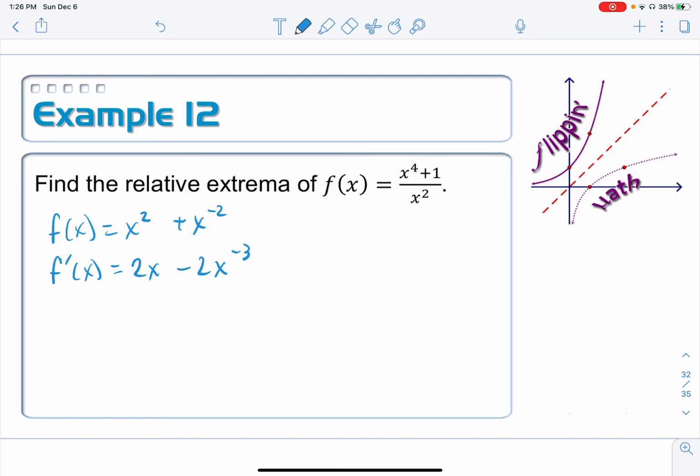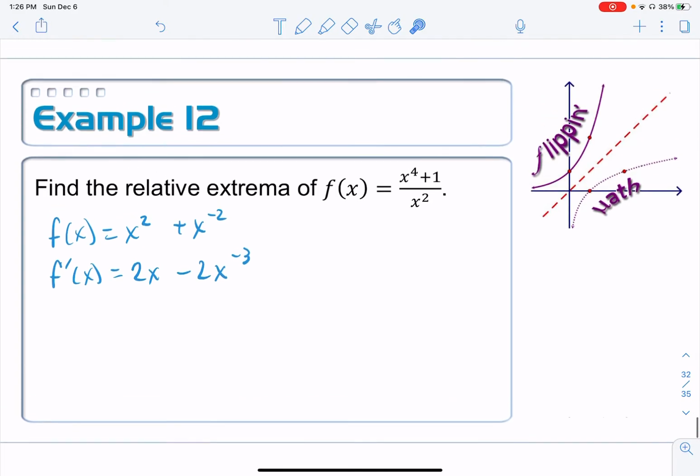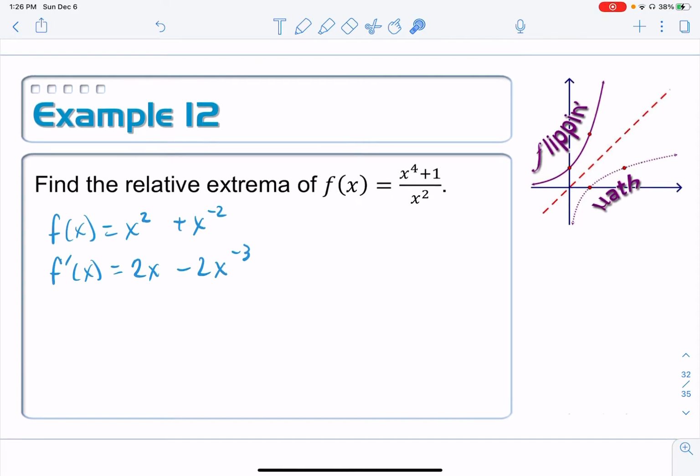Okay, and then I want to clean this up. I don't want to have any negative exponents, especially since I'm going to have to solve this thing where it's equal to 0. I'm going to have to plug my test values into it, so I need to clean it up into a very convenient form. So, writing with a laser pointer, I'm going to factor out, first of all, a 2x to some power. Which power do I pick? This one's the first, this one's the -3. -3 is smaller, so that's the one that comes out.